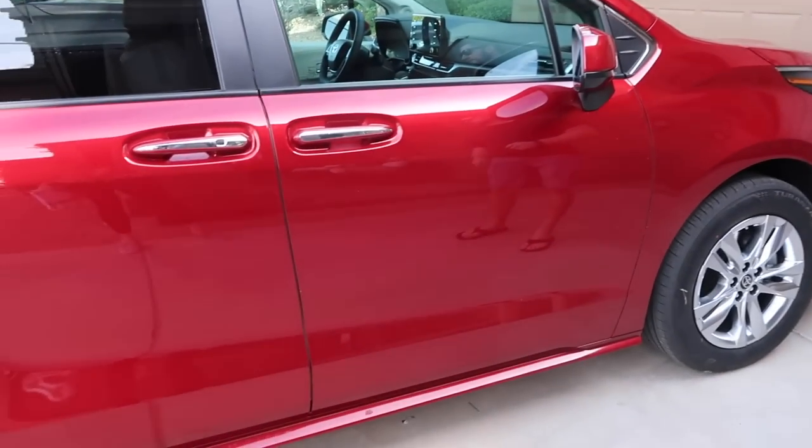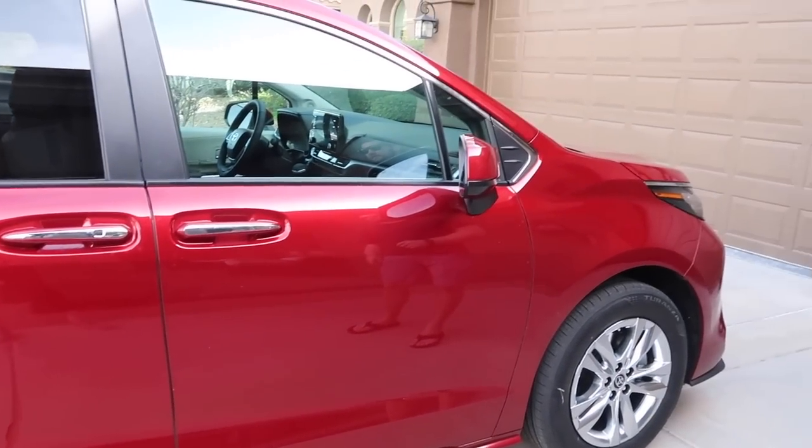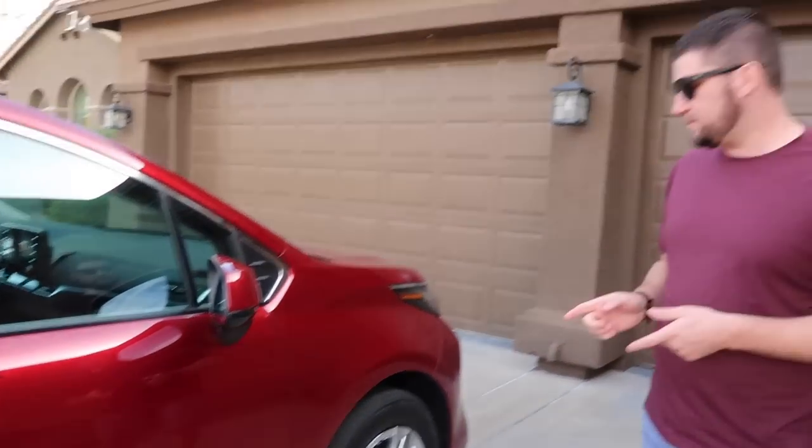Like, you know, I get all that, but the convenience factor is just so insane. It's so convenient. The hybrid gets 36 miles to the gallon, and they're super hard to find. The waiting list here in Phoenix is like a year and a half to get one of these. Yeah, I am not a fan of the color. Red is like my least favorite car color. It wouldn't be my first choice in color.